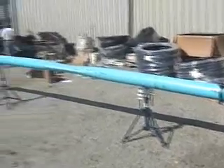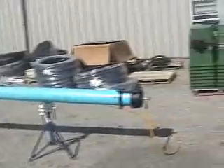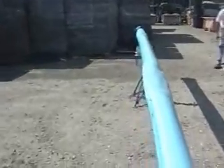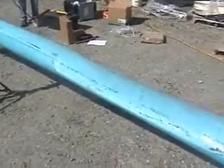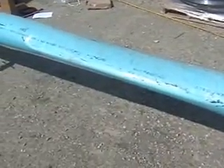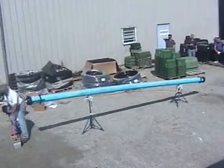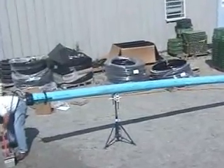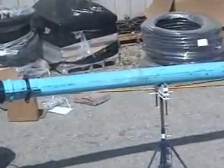We then did a pressure test on the Bionix pipe. Standard end caps and PVCO joint restraints were used. You can see the stress marks from the previous tests — both running over it with the Kobelco and hitting it with the bucket. This piece of Bionix is rated to 235 PSI.